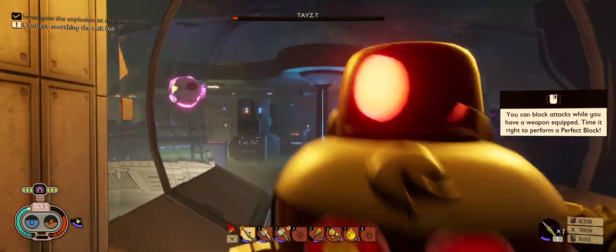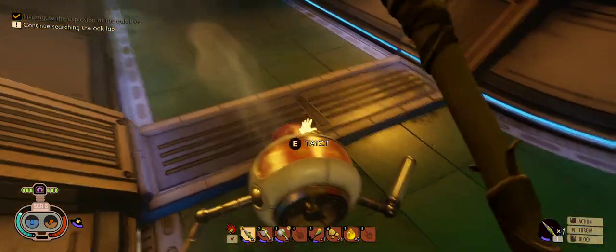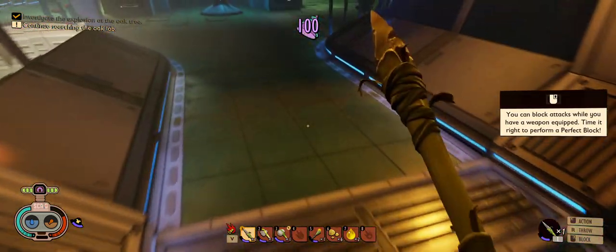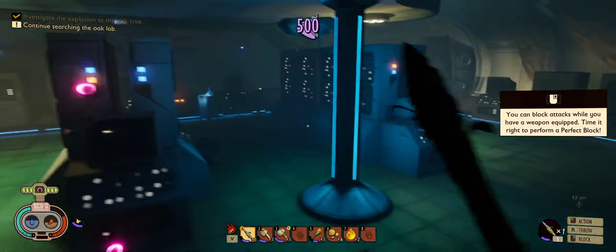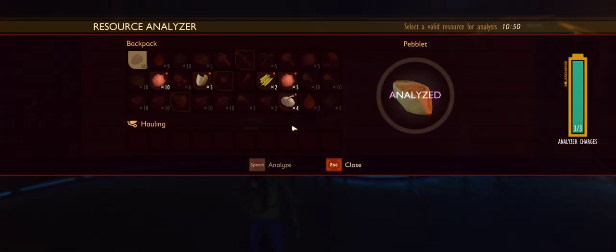Wait for him, and finish him off. I'm sorry, Tased. I thought you wanted to be my friend, but apparently you didn't. Wow, 500 research points there. Oh, another analyzer too, sweet.